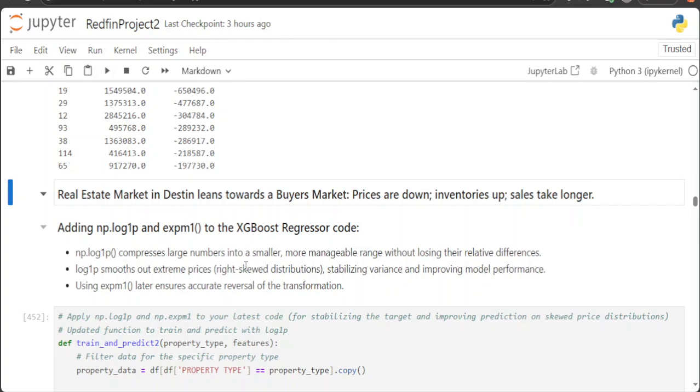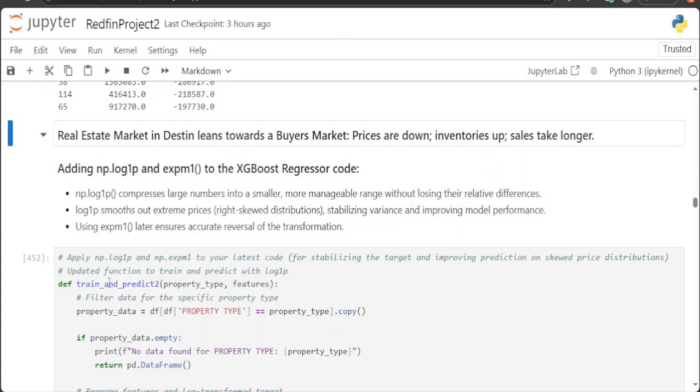And all the while, the model is learning on the log transformed prices, since those values are more manageable to learn on. It's compressing the large numbers into smaller numbers. We just have to think of it like a zip file. We're compressing the $1 million to a lower number for the model to learn on.